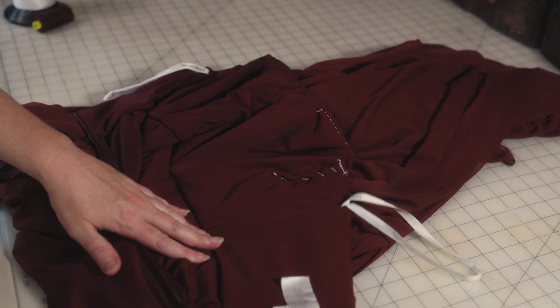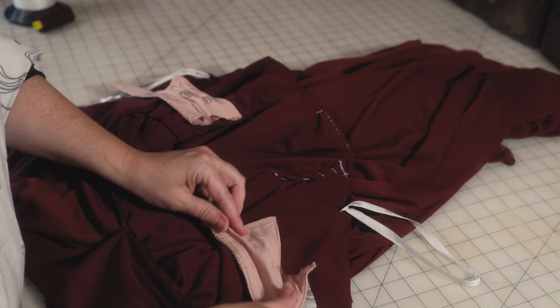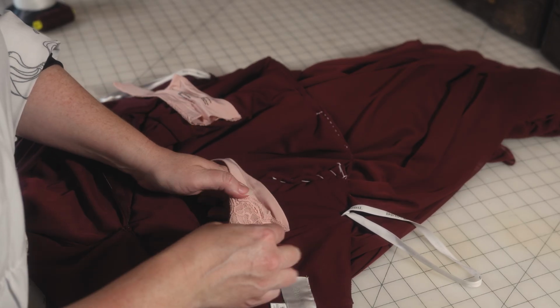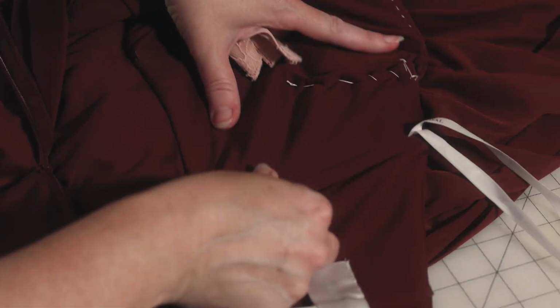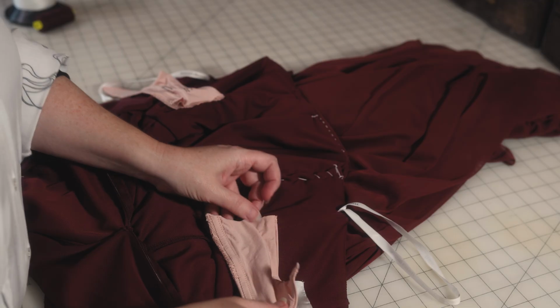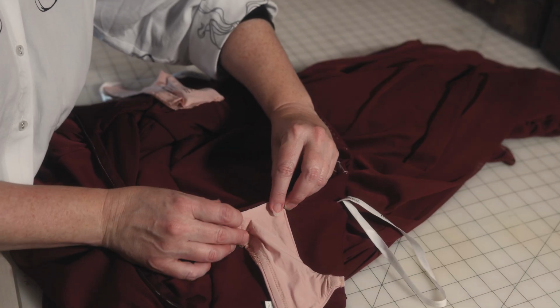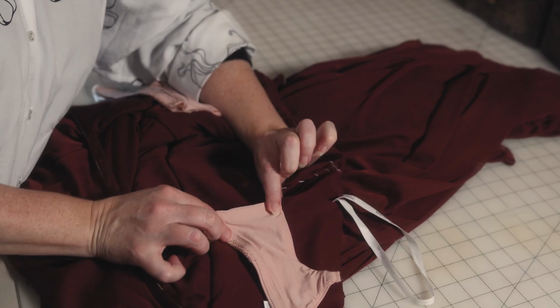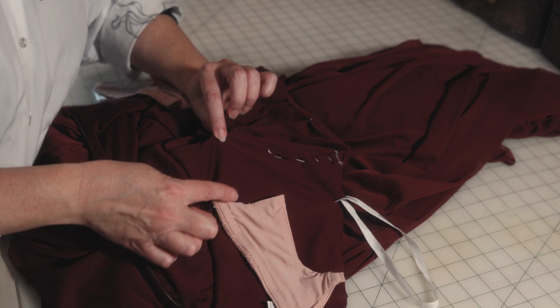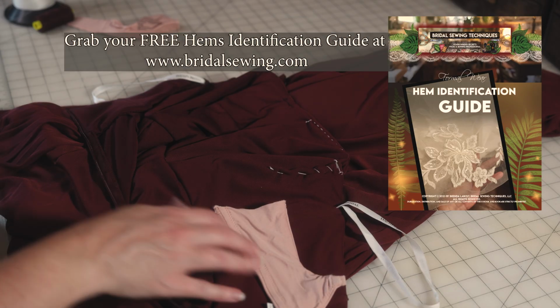So we'll start again with the obvious side. This is great that we have a piece of boning here, because that means when we attach this in here like this, it's gonna have this extra support. So if it pulls right here, it's gonna pull the whole side forward for you. That's goals right there. So there's a couple different ways you can do this. You can just grab the lining layer and sew it with your machine like this, if this is not too sheer that pucker will show, or you can hand stitch this to these.